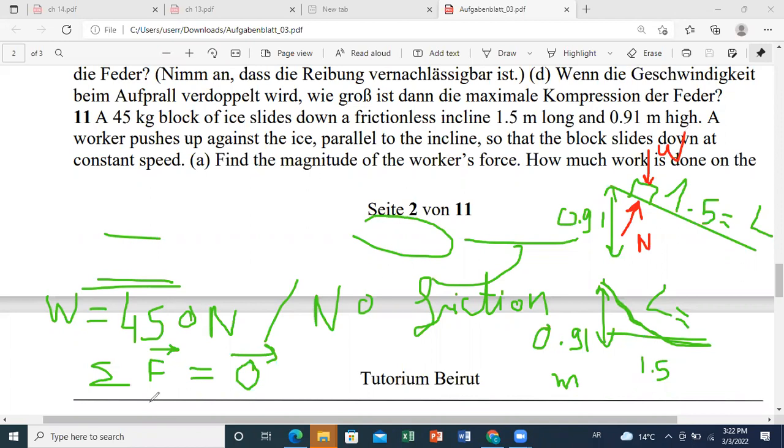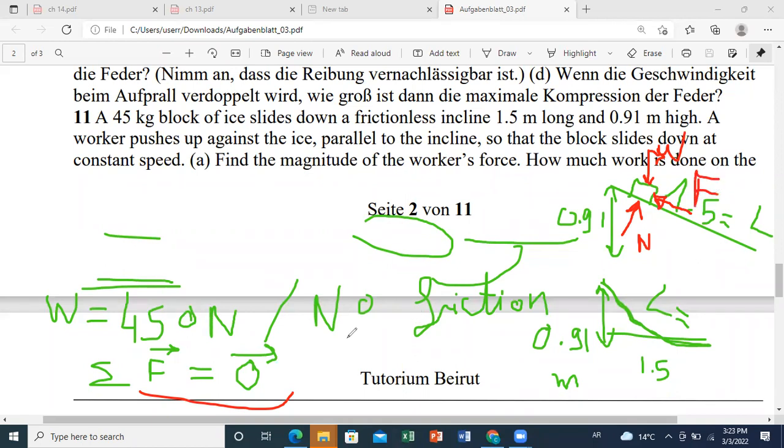To ensure constant velocity, you don't have to have an acceleration. And already your weight has a downward projection because it will help motion of the block downward. So if you don't put any force, the block will move down and it will accelerate then. Since you want to impose motion at constant speed, you should put a force parallel to the incline as they gave you, and it should be upward.